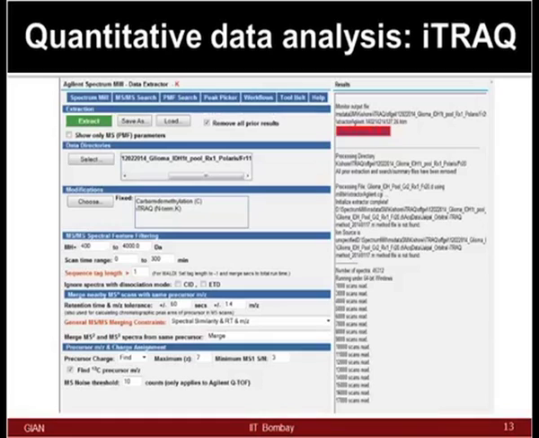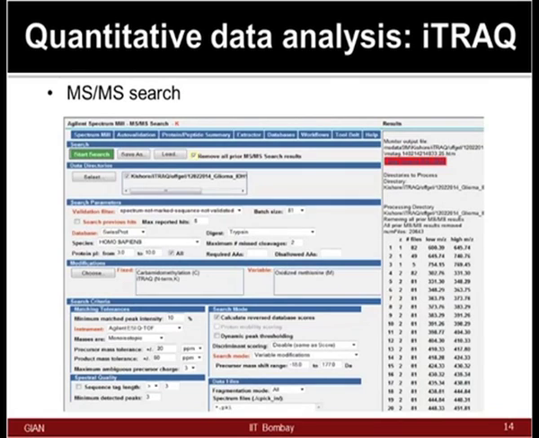Nevertheless, in this case one needs to define the range, look at the scan time range, the retention time, the m/z tolerance, what precursor charge you are expecting, and the MS noise threshold. All of these parameters one needs to define depending on the instrument being used, your knowledge about your sample, and the runtime. All of these will be crucial factors for deciding these parameters.